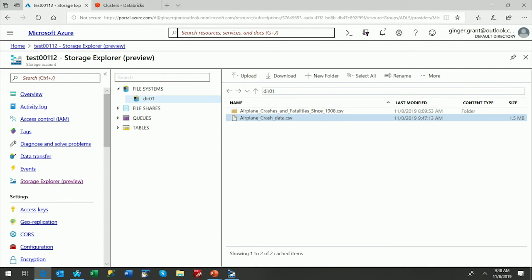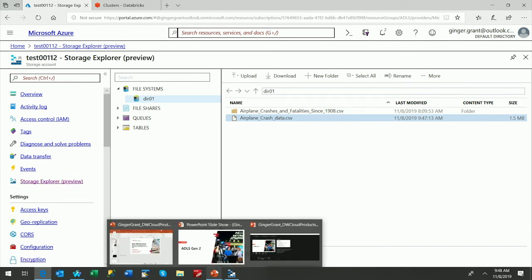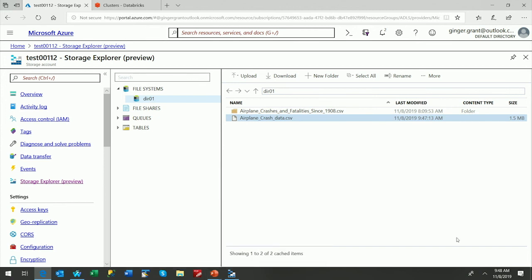So this is Azure Data Lake Gen 2, which is one of the methods that you might be using for doing large NoSQL type databases in Azure. One of its key features is its relatively inexpensive price point and its improved security model. So that's one option that you might want to consider as well.